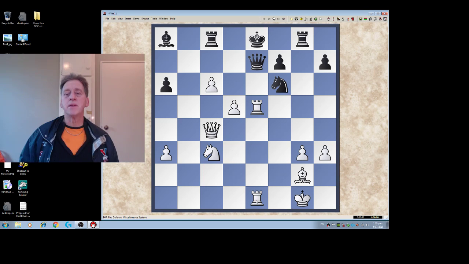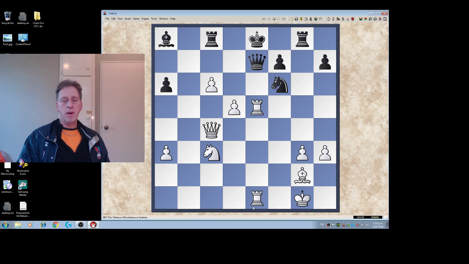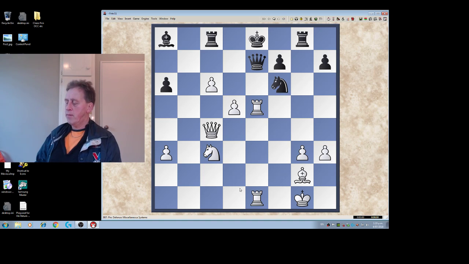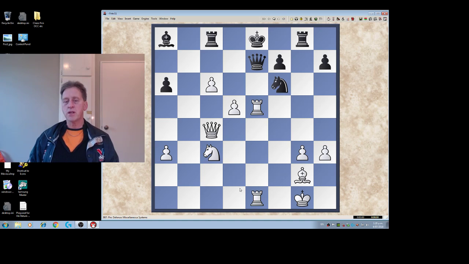So that's what happens if you leave your king in the centre. It can happen. It doesn't always happen, but you can chuck things away for the aggressor. You can chuck things away if you're in with the initiative, if your opponent's king is in the centre, but you have to be sensible too at the end of the day.